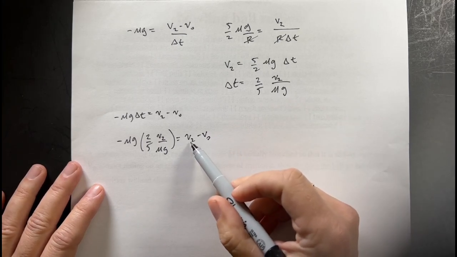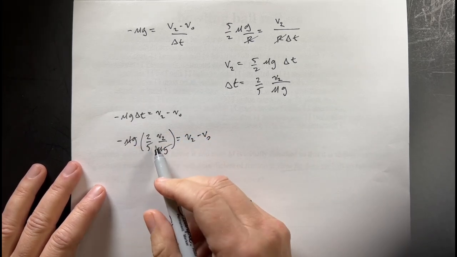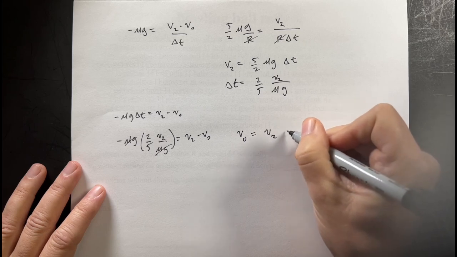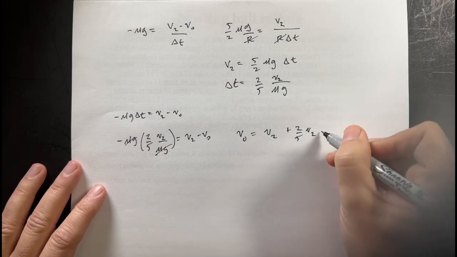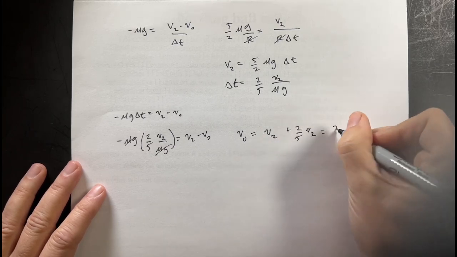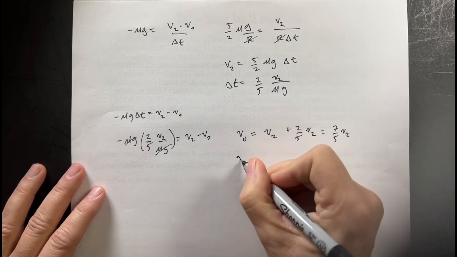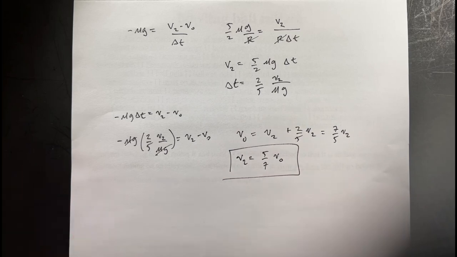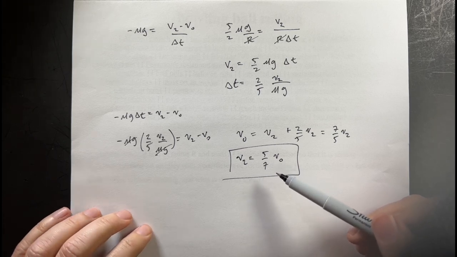Okay. So, I'm going to actually multiply both sides by delta T first. So, I get negative mu G delta T equals V2 minus V0. Now, I can plug in this delta T and I get negative mu G times 2 fifths V2 over mu G equals V2 minus V0. And I want to solve for V2. So, these cancel. Isn't that nice? So, I'm going to, let's add this to both sides and subtract that. So, I get V0 equals V2 plus 2 fifths V2. And so, then that is going to be equal to 7 fifths V2. So, V2 equals 5 sevenths V0. So, now I have the final velocity. Notice that this is slower. 5 sevenths is less than 1. So, it's slowed down. That's a good thing.